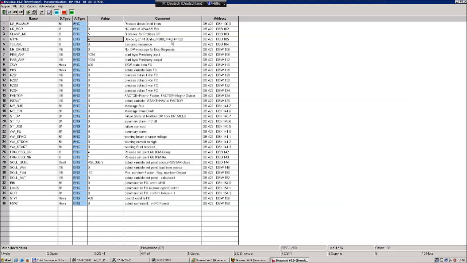Here is number 4. It means 4 bytes, 12 bytes. A specific protocol has to be the same as on the variable speed drive, the Danfoss. On the display, you have to set the protocol which you are using, and it has to be the same as here, so that they can communicate with each other. Release dataset. This is from the slot in which the CP443 is connected. And this one is a slave number, the number of the slave of the Profibus. These parameters have to be supplied.